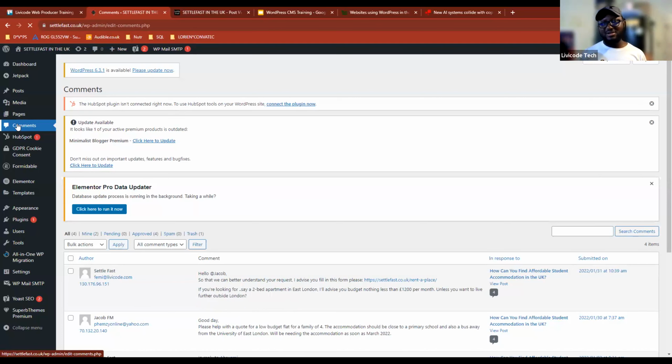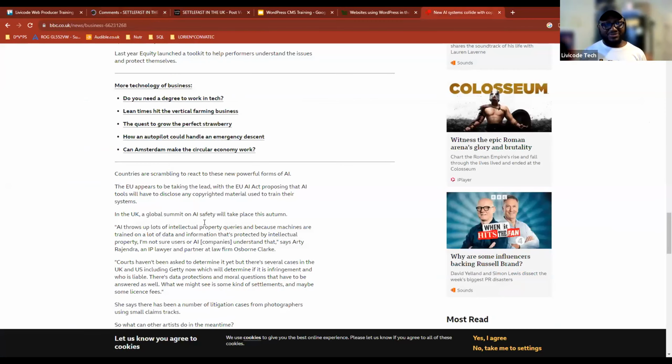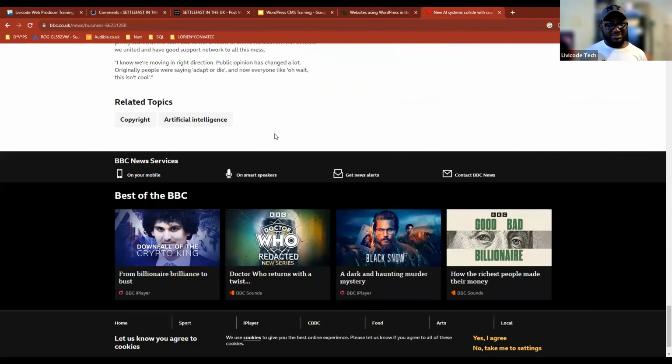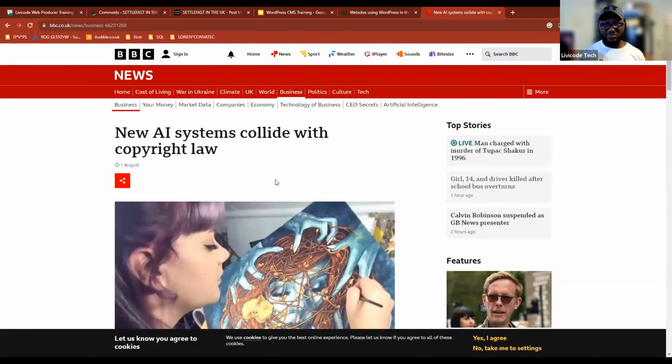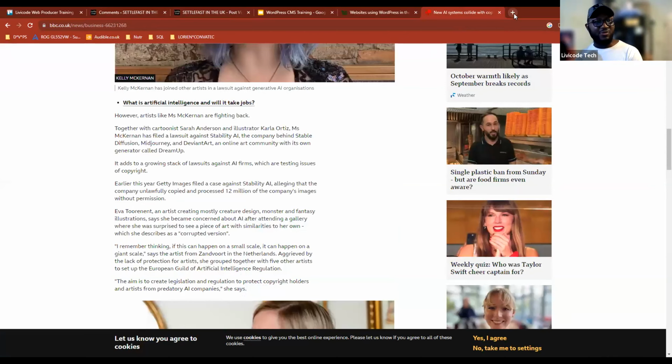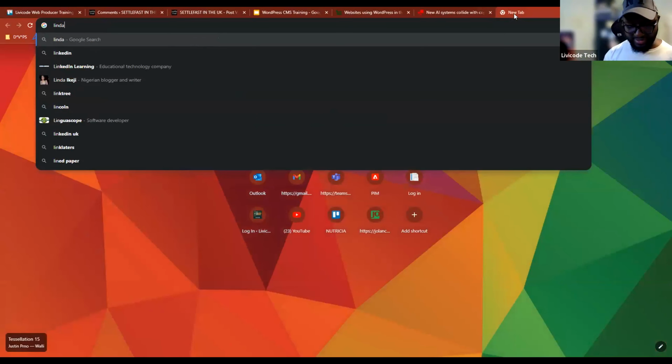Again, it's not going to exist on every single business. If it's blog related, like we saw on BBC, BBC used to have comments, but I think they've removed them now. They used to have it whereby users can actually comment on the news, or maybe that functionality has been made available to members only, those that have joined BBC. Maybe when you sign in, you might find it. I haven't used it recently, so I'm not really sure about that, but all I know is before they used to have it.